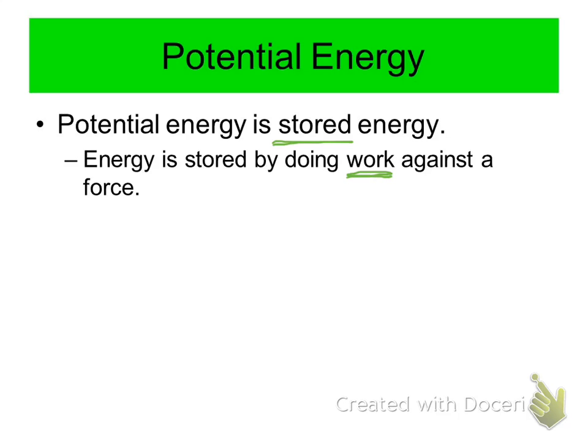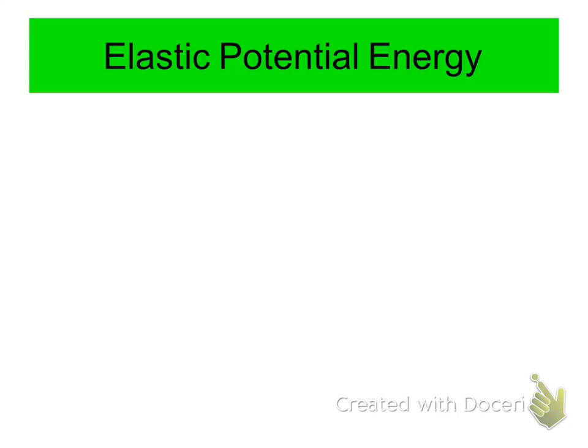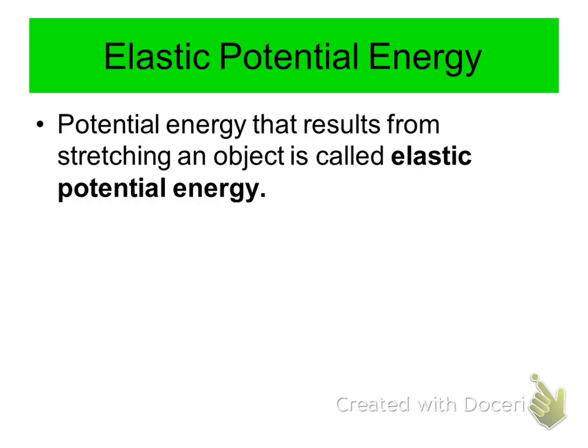4 types. The first one we're going to talk about, and the first one you're going to fill in your notes there, is going to be elastic potential energy. So number 1 in your notes, I should switch my color, is elastic potential energy. And notice the key word, it says stretching an object. So what's your first thought when you think about stretching an object? Kylie? A rubber band. So we can brainstorm some examples.